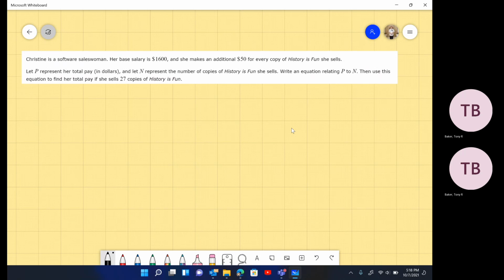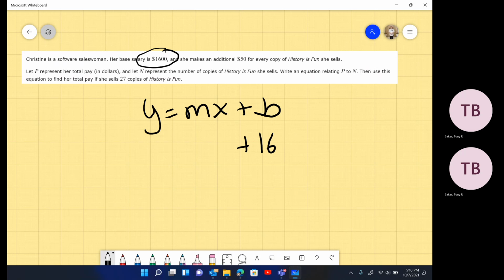So when we're looking at this equation, we're always going to basically set it up under the y equals mx plus b format. Okay. So in this problem, we're looking for my starting value, which you're going to make no matter what, and we're looking for my slope, the thing that changes. So in this case, my starting value is her base salary. So that B is going to be 1,600. The thing that changes is where it says additional $50 for every, that's $50 for every time. So that's a multiplication. So it's going to be 50 there.